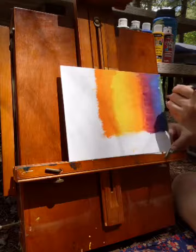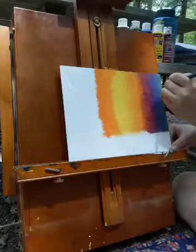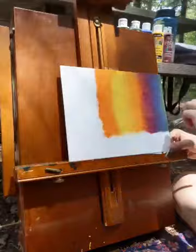When you're doing this and it's pretty straight because it's not blending, try and just vary up your lines and make some of them smaller and some of them a little bit further in, so it just looks a little bit more natural. And don't forget to paint the sides of your canvas, especially if you're planning to hang this. The sides and the top should be painted.